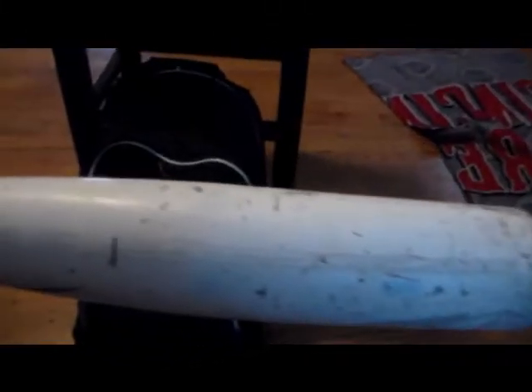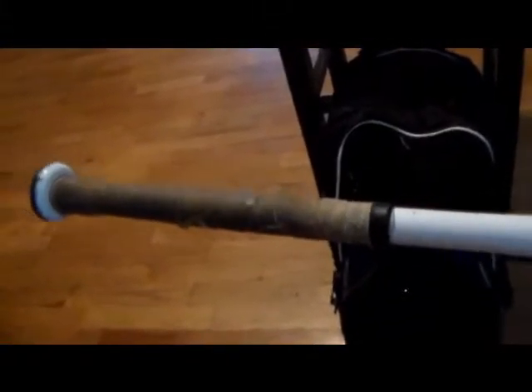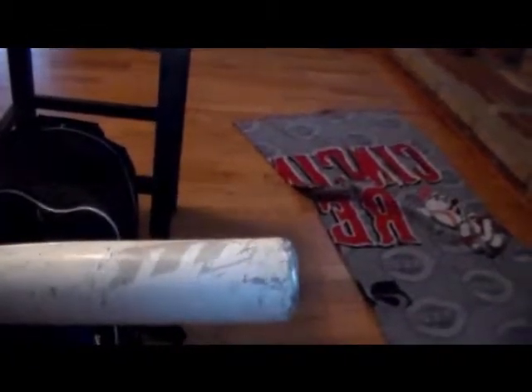First off I'll start with my bat. This is an M1 Nike Elite bat, it is drop 3, it is BBCOR, it is 32 inches and 29 ounces. It needs to be re-taped down here — that's from the end of summer when I used it. I use it now to hit off the tee and do some BP while football is going on, but I haven't done anything major with it so I haven't changed the taping. This is an M1 Nike Elite bat.